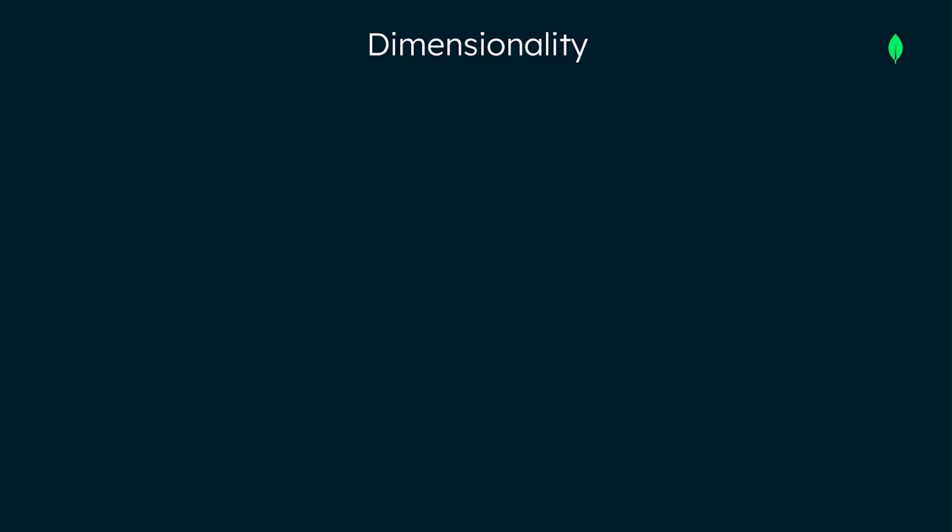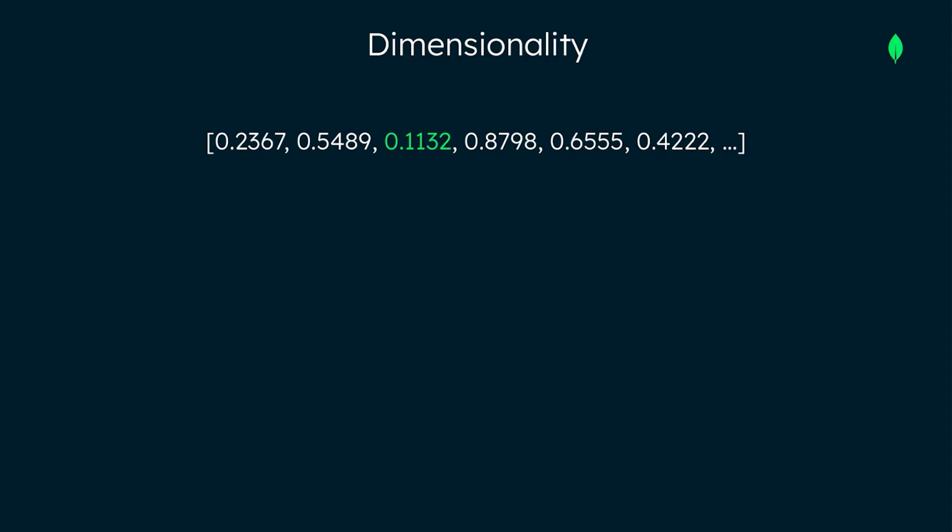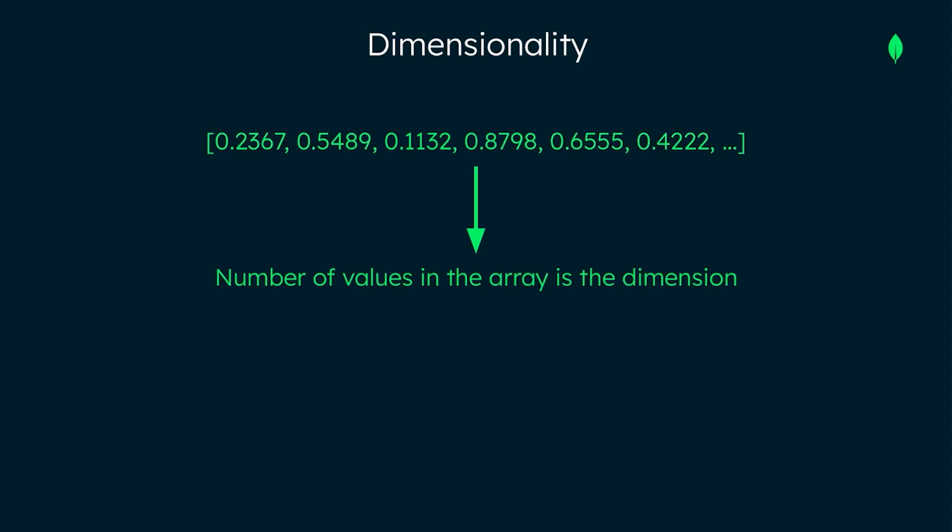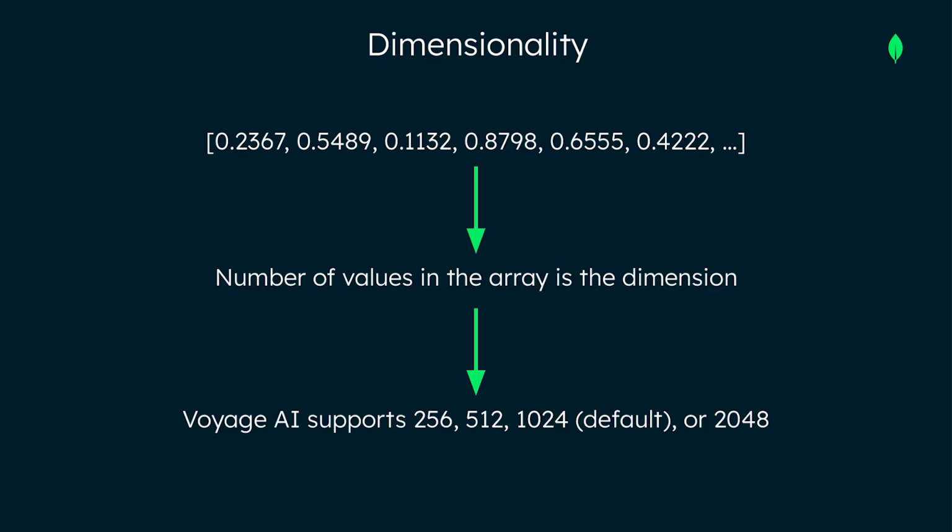and quantization. So far, we haven't looked closely at the length or numerical precision of the embedding vectors themselves. In large-scale vector search systems, storage costs can become significant. Two features help you manage this: lower dimensional outputs and quantized representation. Let's start with dimensionality. As you know, an embedding is an array of numbers where each value represents a learned feature of meaning. The number of values in that array is the embedding's dimension. Most Voyage AI models support multiple dimension options: 256, 512, 1024, the default, or 2048.